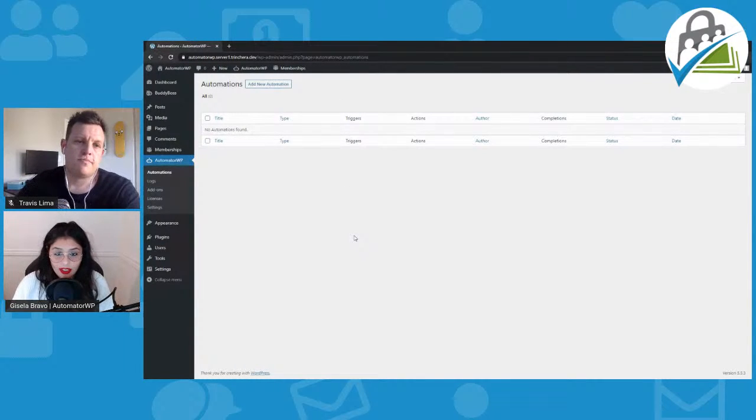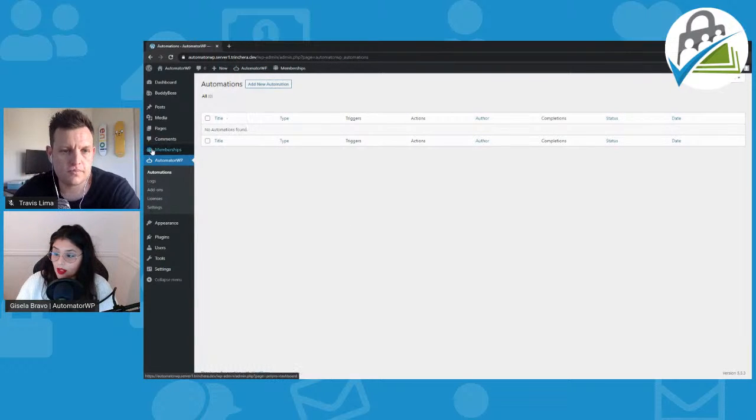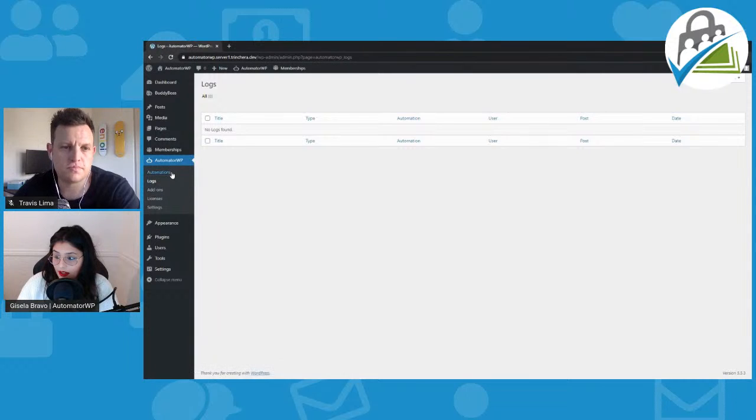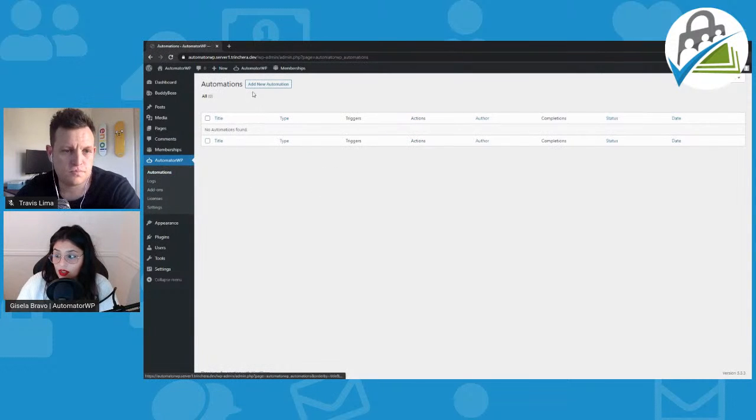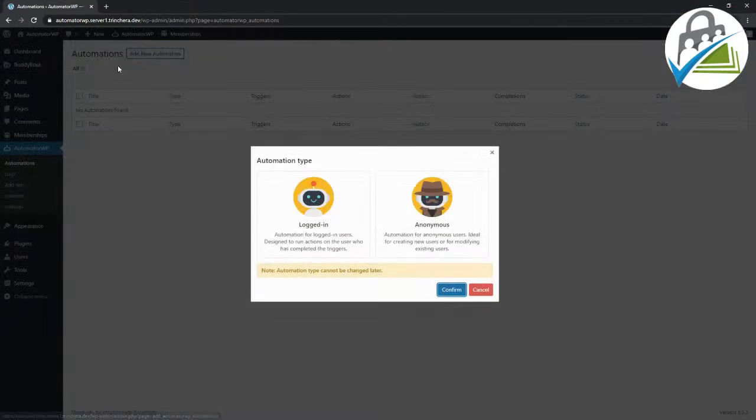So here we have a testing site with Paid Memberships Pro, BuddyPress, and AutomatorWP. Everything here is empty. Let's see how we can create an automation. Let's click here in Add New Automation, and here we have two options.